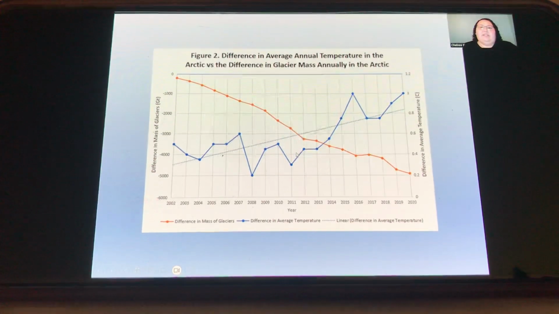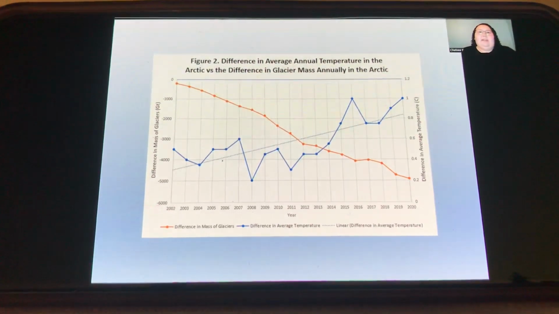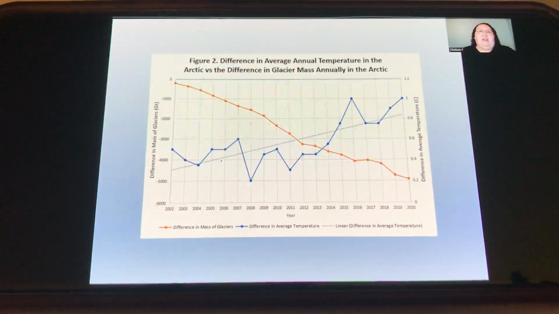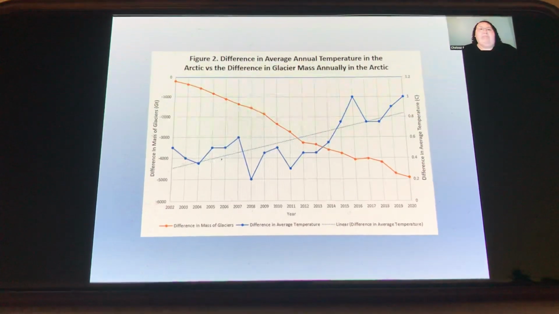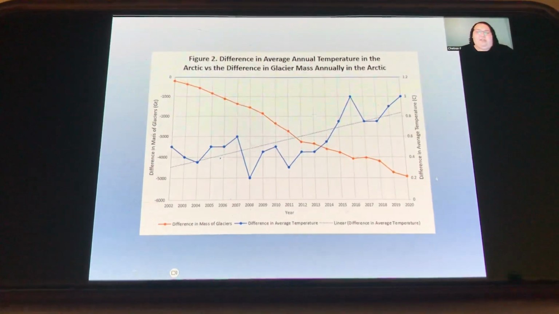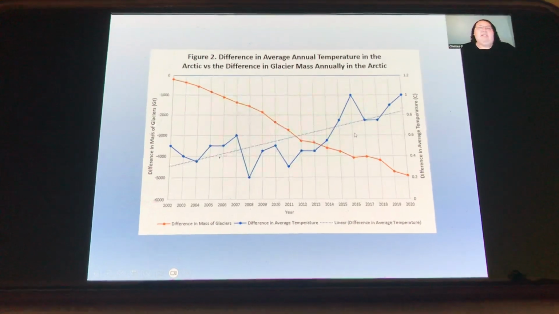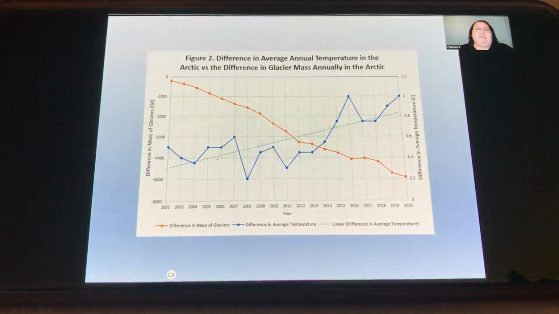Since 2002, NASA's GRACE satellites have been measuring the mass of glaciers in both the Arctic and Antarctica. These satellites measure Earth's gravitational field. Since water and ice are able to shift, they cause a shift in the Earth's gravity force. These measurements are used to measure the rates at which glaciers are shrinking, which is where this data here was obtained for the decreasing mass. And the mass loss in the Arctic is showing a near threefold greater loss annually than that in Antarctica.